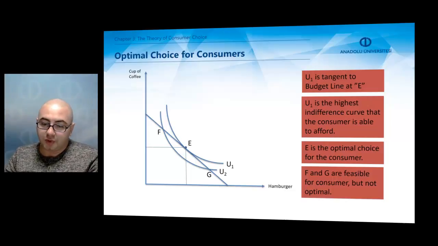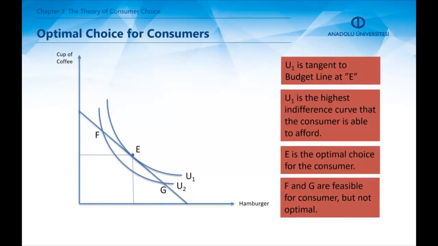What we look for in macroeconomics is that both consumers and producers be in equilibrium and make optimal choices. A consumer's optimal choice is the point where the utility curve is tangent to budget line. At this point, a consumer has the optimal choice.